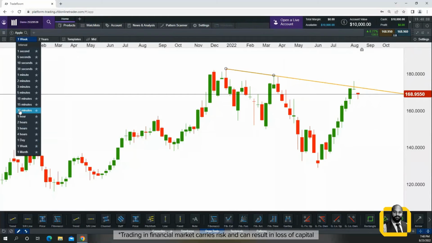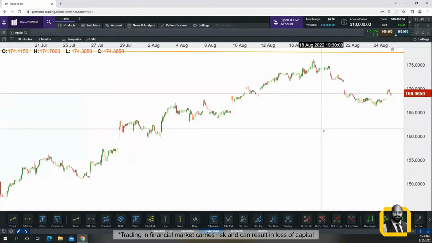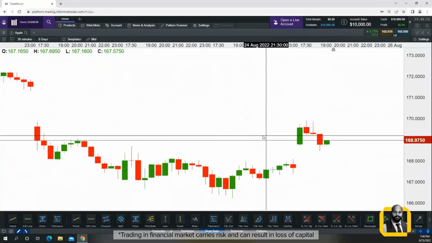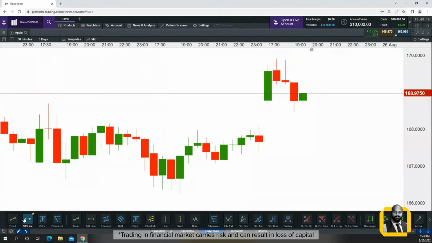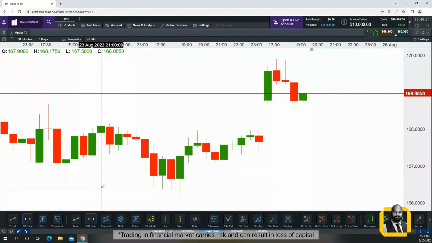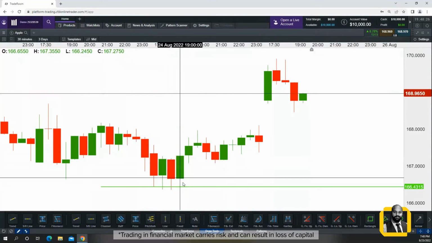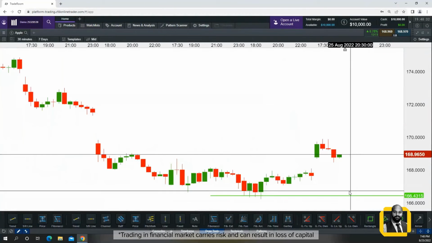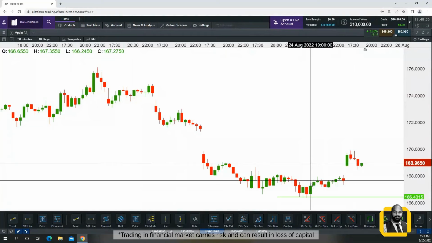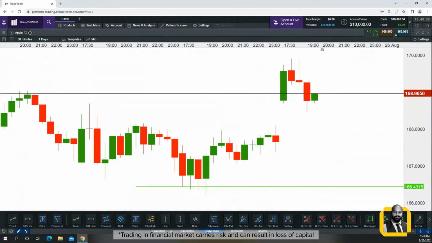Now let's look at it on a 30-minute time frame. On 30 minutes, we have a lot of action happening. Let's look at today. So basically, this was last evening. Over here, you can see a couple of times it has bounced back up. So probably if it comes back here during the day or next 2 days, this price would be a good level to buy because you can see the buyer dominating here. At this point of time, Apple is not showing us too much of an option.